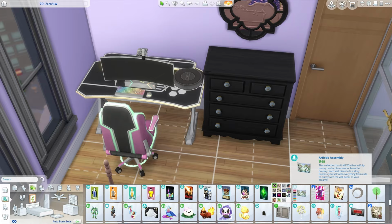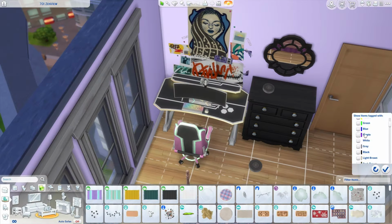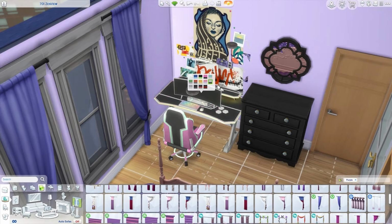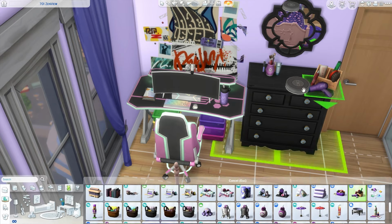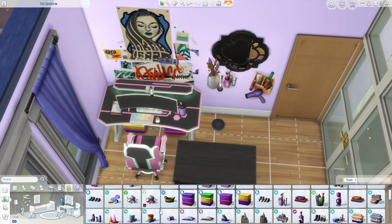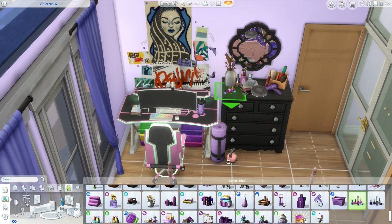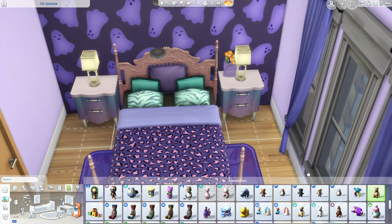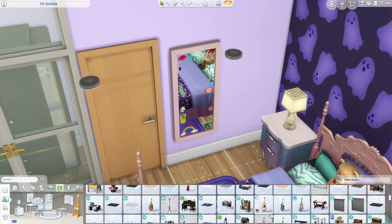We're currently working on the teenage girl's room. Now she's a bit gothic, a bit out there, she's got her own sort of style. She doesn't like anything too girly, she's more into the dark side of things. She does like pink a little bit, so we do have some pink on the chair because I don't think they have a purple chair, which is kind of bizarre, but there we are. I'm just adding in some decorative pieces to her countertop. I quite like the fact that I added quite a lot of clutter in this build. I'm trying to clutter my surfaces a lot more because I just think it feels more realistic and more alive, so I hope you guys like it. And we put in this mirror as well from university, I do believe, and I think it looks really cute in this room.